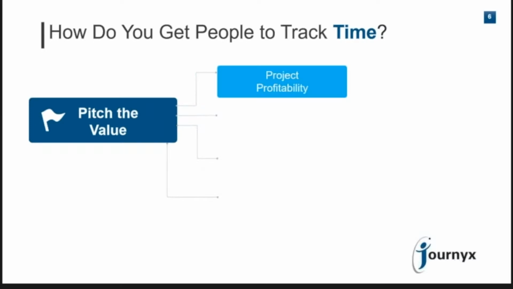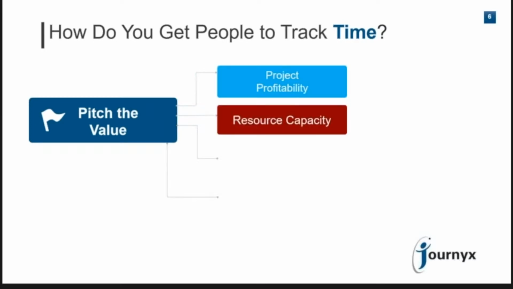Now, when pitching the value of a new timesheet system, you might show them some examples of how that data is going to be used, how it provides valuable information for things like tracking project profitability or resource capacity. As an example, their data from their timesheet might assist in showing that the company lacks resource capacity in their area, which would be good to know. And it can provide evidence for allocating more resources or providing more assistance to that group so that you avoid overworking that group and their cohorts.